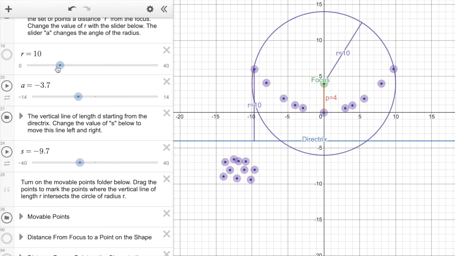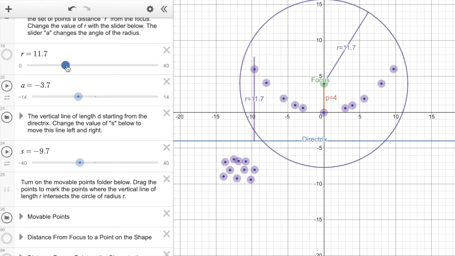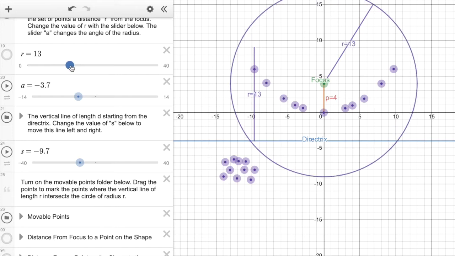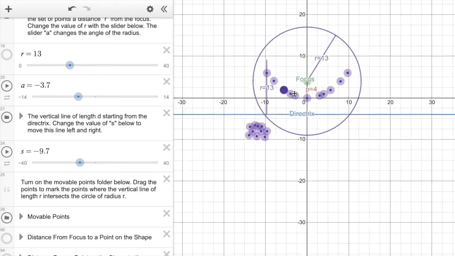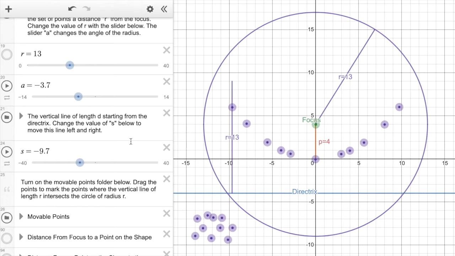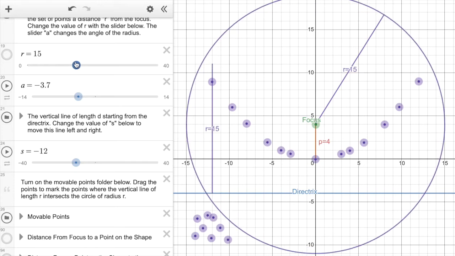Let's go out to 13. This point will be on our shape, and this point over here will be on our shape. Let's go out to maybe 15.